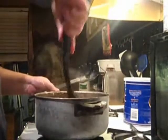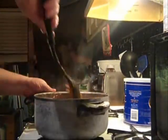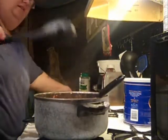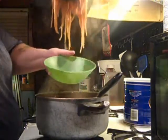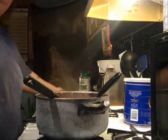Alright. Once it's warmed up, it's ready to be served. Turn off the stove. Take your nifty little doodad. Dip it into your bowl. That makes a good serving.